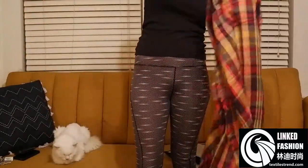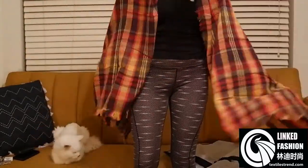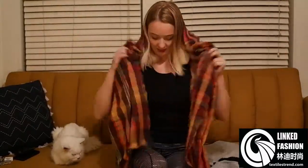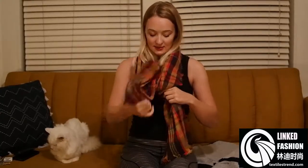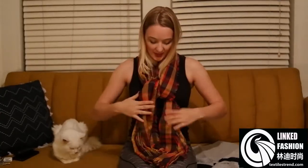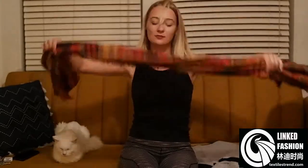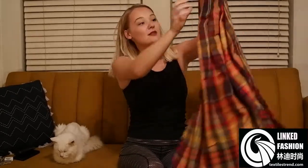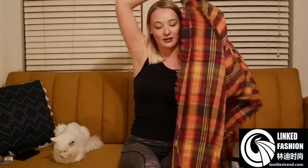You can wear this wrapped around like a shawl, or you can wear it as a scarf. There are so many different ways you can wear it. I like wearing it the poncho way because it's just like snuggling up in a blanket. So maybe I'm going to wear this one now and put the other one to the side.